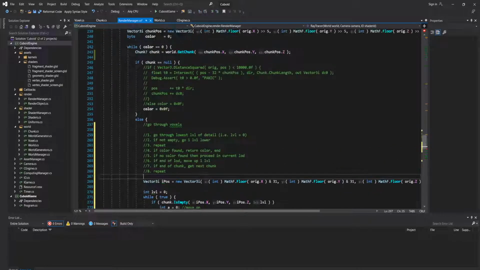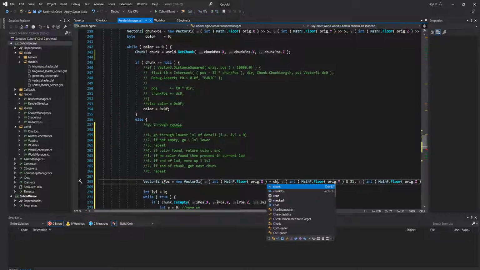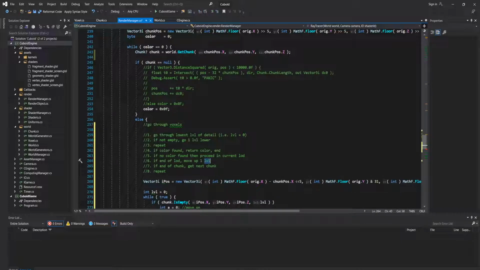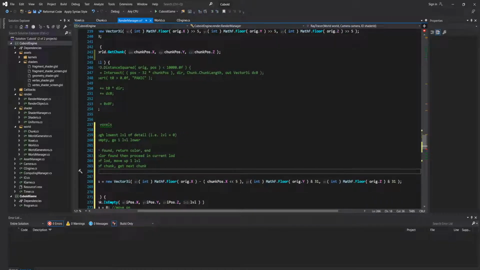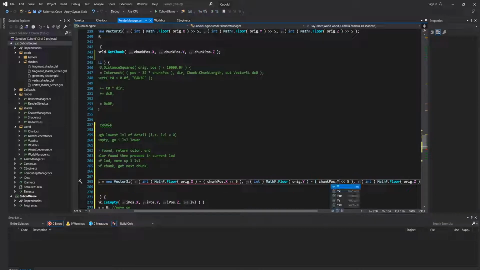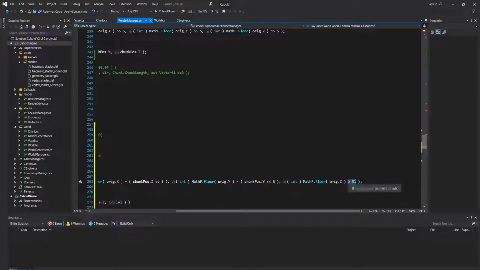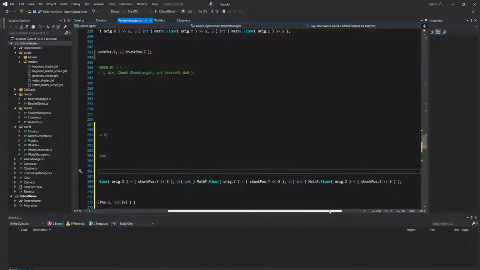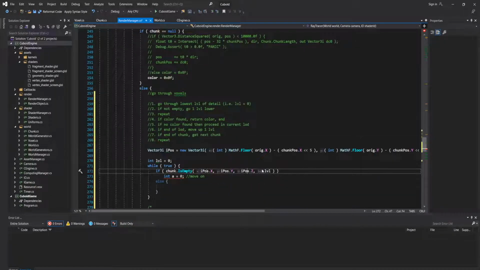Can't we just say that is this and then minus chunkpos.x and then shift it back up by 5? So this will be like minus 4 minus 32, which will then be positive. So that should actually be better, right? That won't give us any negative values. And that won't accidentally absolute value something that we don't want the absolute value of. So I think that this is correct. There we go. And Z. Okay, awesome. X, Y, Z, and then our level.